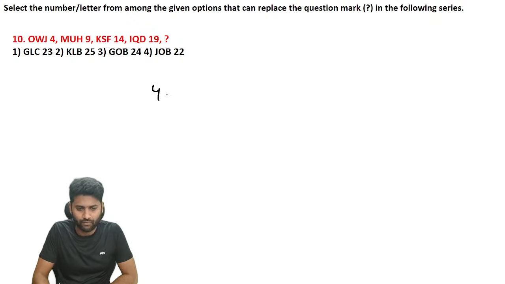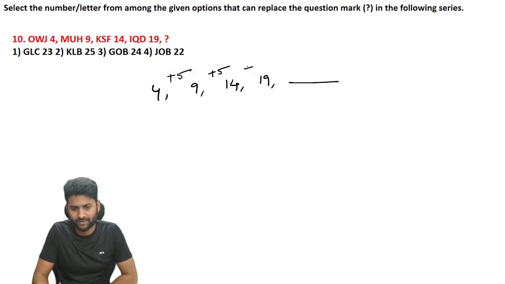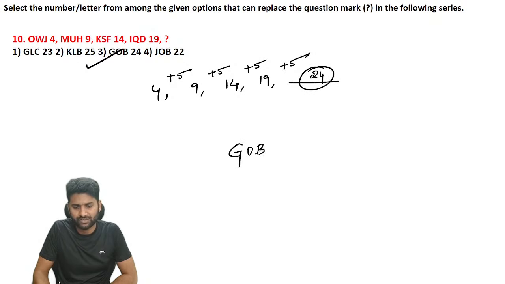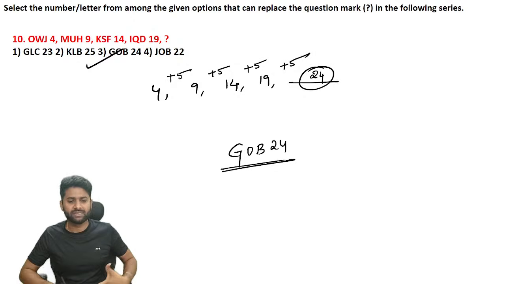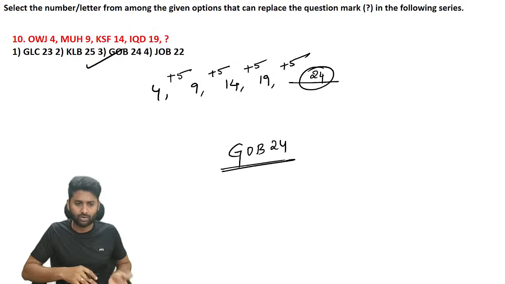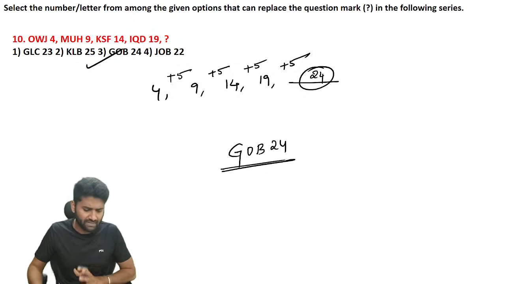Pick the numbers here. 4, 9, 14, 19. Find the number. Again, plus 5, plus 5, plus 5, plus 5. 19 plus 5, the number must be 24. If you check with the options, we have 24. So you can directly choose the option GOB 24. Don't verify the elements. It's again a time waste. We got the number, then choose the option. That is sufficient. If numbers are the same, then you have to identify which one is not common in the options. So identify that logic.